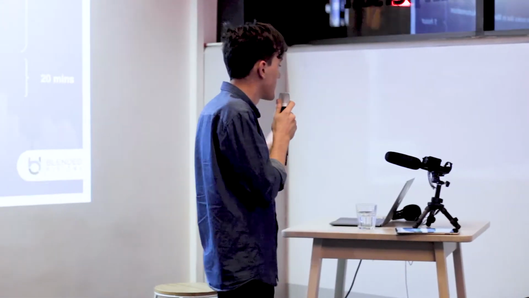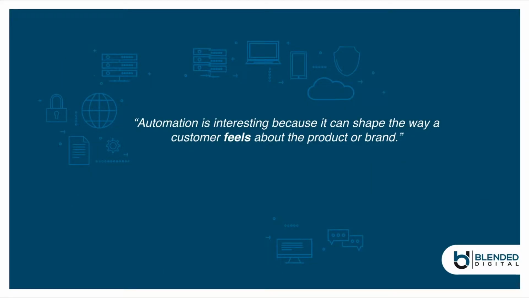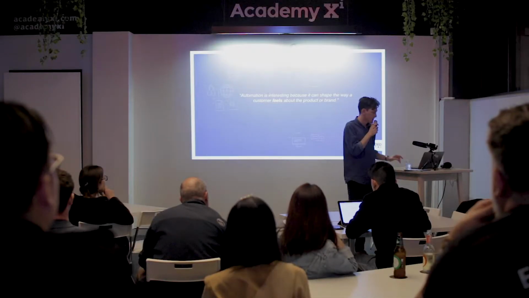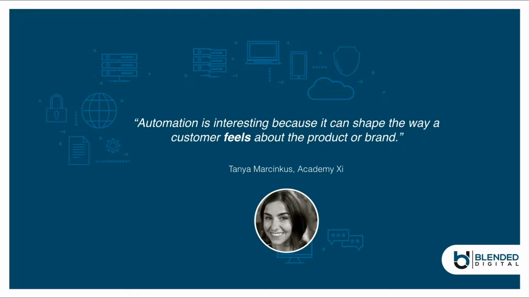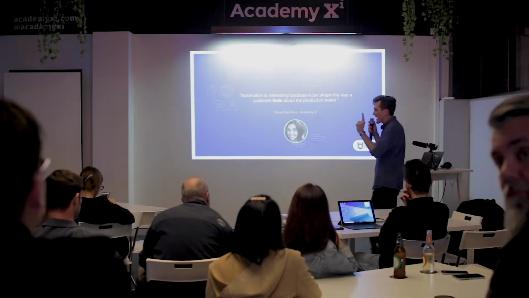And first of all, what better way to start a completely mesmerizing presentation than with a quote? The quote itself is, automation is interesting because it can shape the way a customer feels about the product or brand. Anyone have any clues who said that? Anyone at all? No? I doubt, even though she's in the room, she even remembers saying that. It was actually Tanya there from Academy Xsite. There she is. She said this to me in an email, and I thought, that's exactly what I want to put in my quote. So thanks, Tanya, for that.